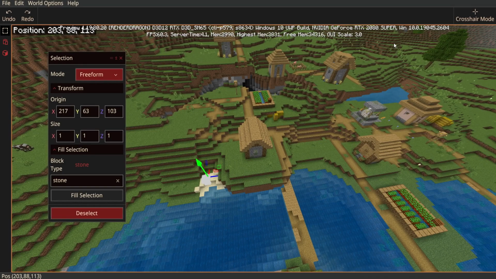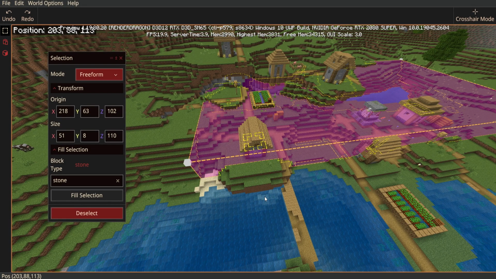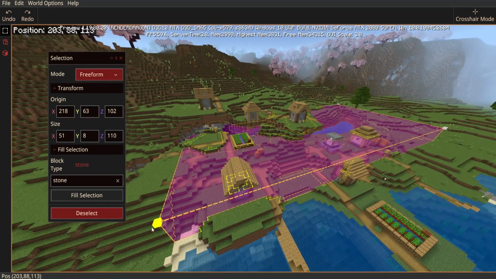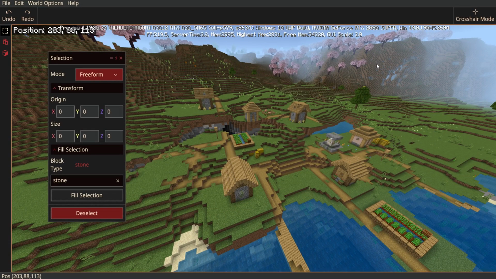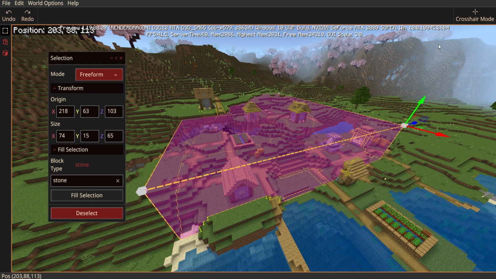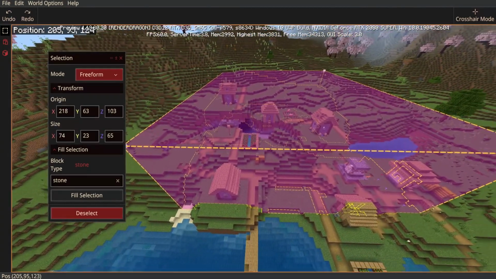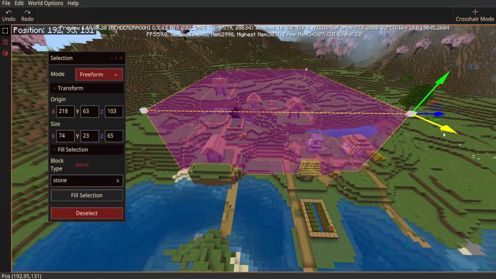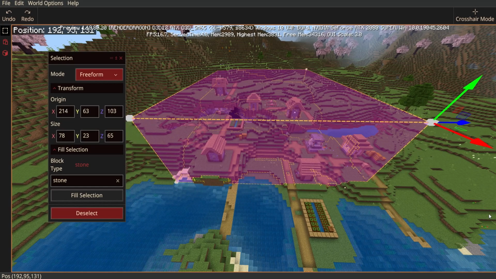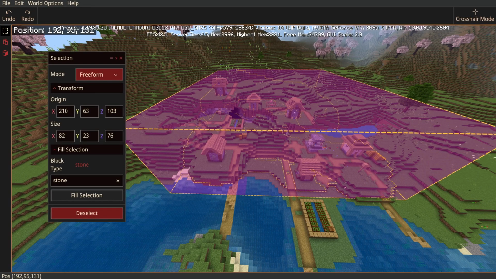If I tap here and select, and hold on, it's got to be simulation distance. That's the thing with this. It is simulation distance related. So I can't tap here and then select all the way up there because it's just not going to work. There is a limitation. I can go all the way up here if I wanted to copy this whole entire village, as an example. So we'll bring this way, and then take this a little bit further that way.